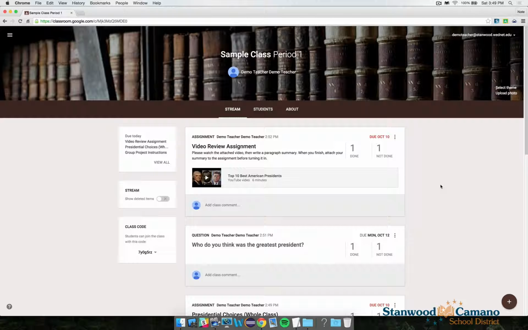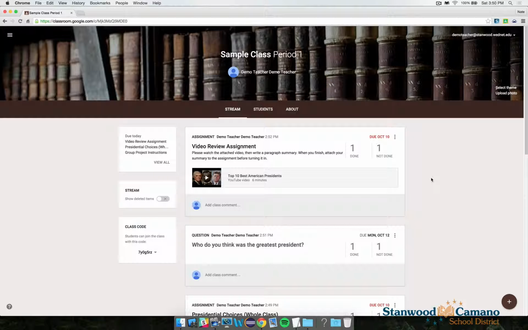Theoretically, you could add them as students, but they have to have a Google for Education account, and that's different than a regular Google account. So unless they have an email through the school system, they won't be able to access it. And even if you could, if you added them as students, they'd show up in the not done list all the time because they wouldn't be doing the assignments. And as a teacher, I wouldn't like that.